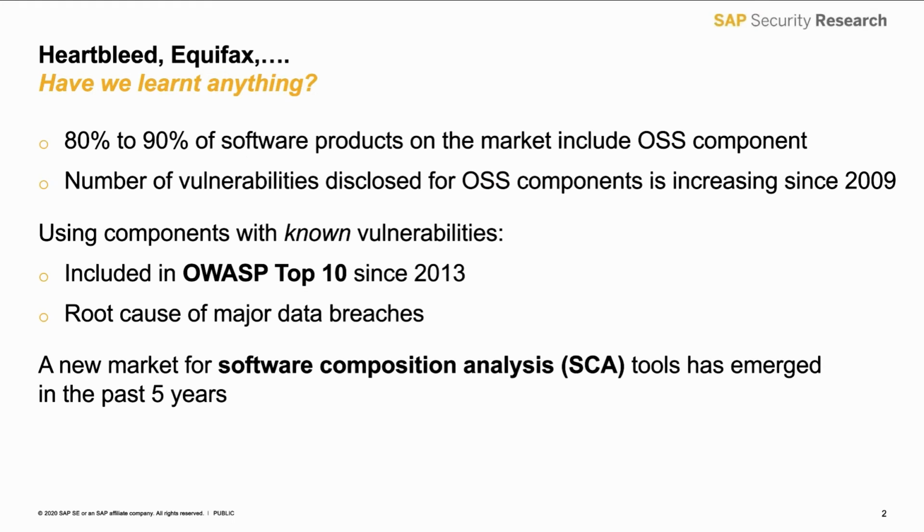The growing relevance of open source software for commercial products was quite visible back then, and the trend is still continuing. Today, as much as 80 to 90% of commercial software products rely on at least some open source components. At the same time, the number of vulnerabilities reported for those components has grown as well. And managing these vulnerabilities, that is identifying them, assessing their impact, and mitigating them, is by now a major concern in the software industry, as confirmed by the fact that this threat was included by OWASP in their top 10 list, and it remained in that list since 2013.